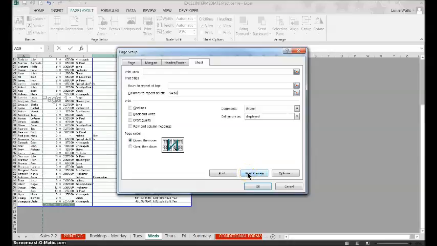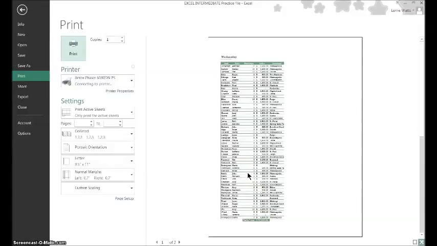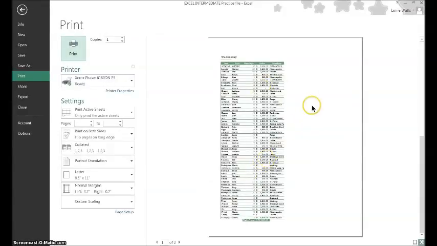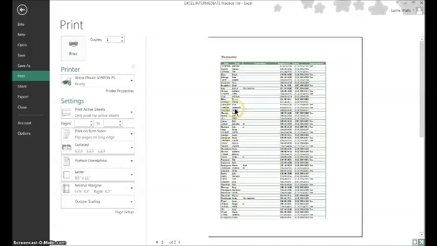The nice thing is you have your print preview right in this box. So let's see how this is looking. This is going to be page 1. And page 2 looks pretty decent as well because it's also given us the name so we can follow through and connect all our data.